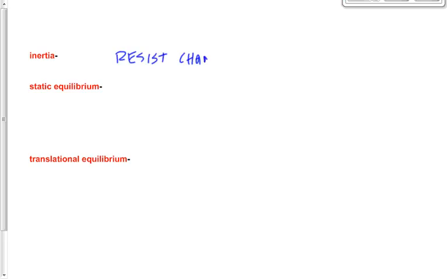In Physics 30, we're going to talk about a term called momentum. Momentum is loosely defined as how hard it is to stop something. Inertia and momentum often get confused with one another. Inertia: how hard it is to change the motion of something. Momentum: how hard it is to stop something.